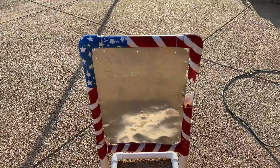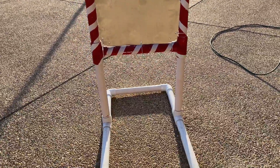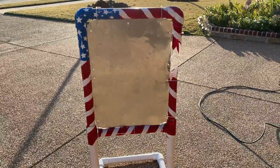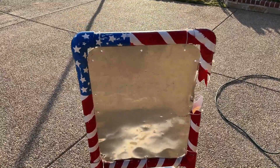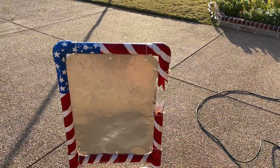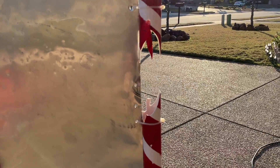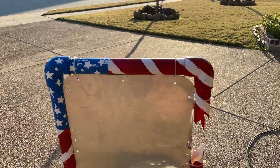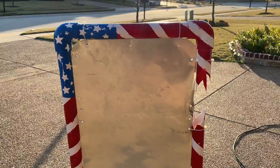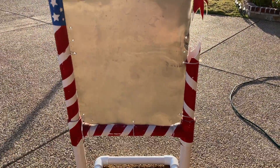Here is our wiffle ball backstop. This is what we use to know if a strike is thrown or not. It's essentially a bunch of PVC pipe and some sheet metal — makes a nice sound. The problem is, in a game the other day, somebody swung a bat and it went right through it. I've had this thing about 10 years; it has stood the test of time, but it finally met its fate. So we're going to build another one.